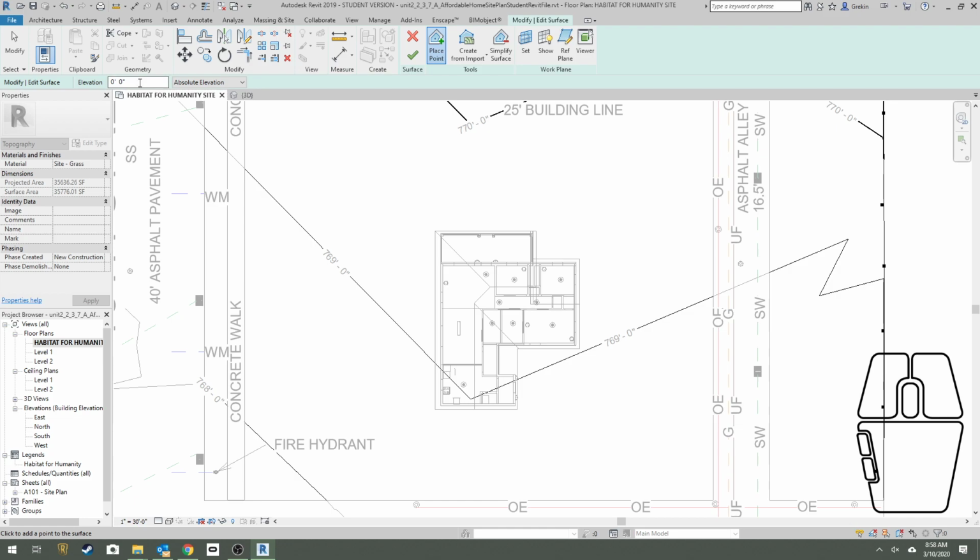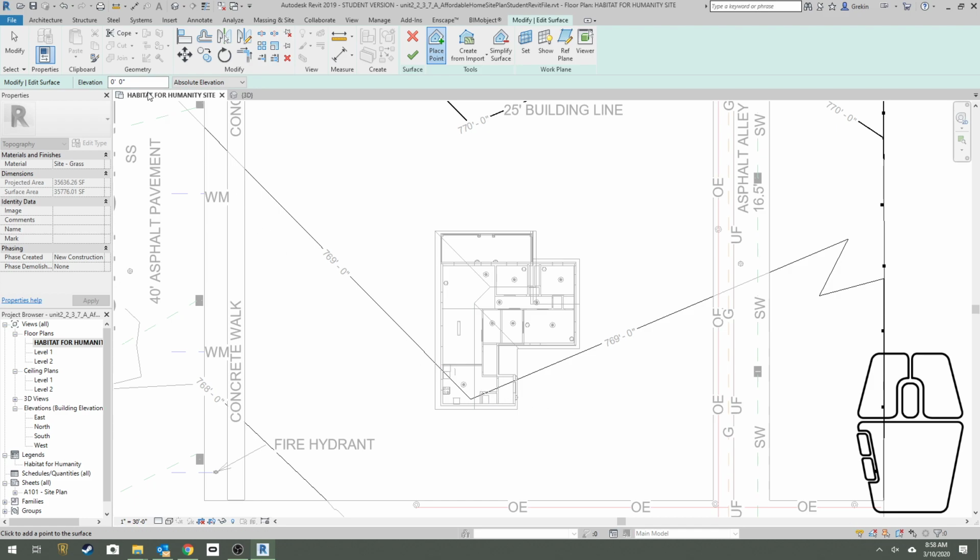And I'm going to choose my elevation before I place my point. Because if I just place my points now, what am I doing? If I click my points first, before changing my elevation, what am I creating? If I click 4 points, bloop, bloop, bloop, bloop, right now, I'm creating a 769-foot deep hole, because right now my points are set to be 0. Do you see that? Okay.